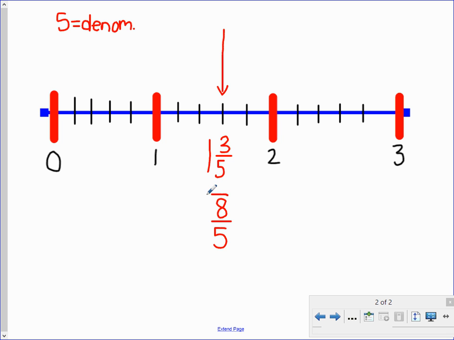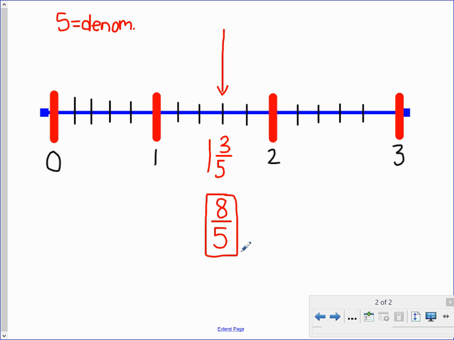So if this problem asks me to write that number that goes in that spot as an improper fraction, that's how I do it. Now, some students today, this doesn't work in this one, but some students got an improper fraction here, and they wanted to simplify it because they knew that they could each be divided evenly by something. That's fine if they want to simplify it. It won't be wrong, but they do not have to at this point. Okay, so I just wanted to walk through that.